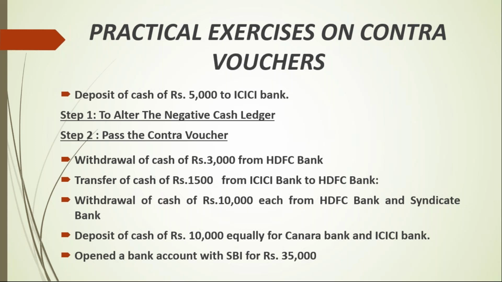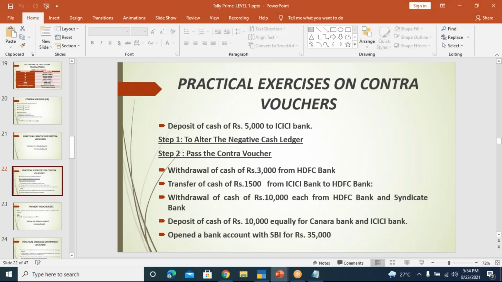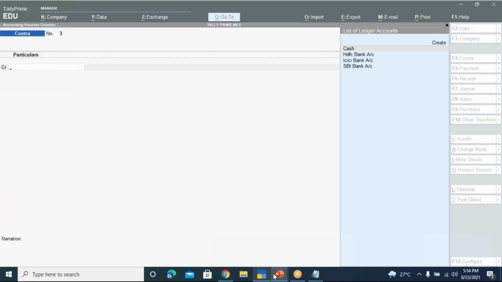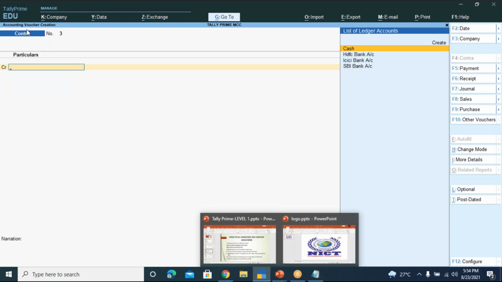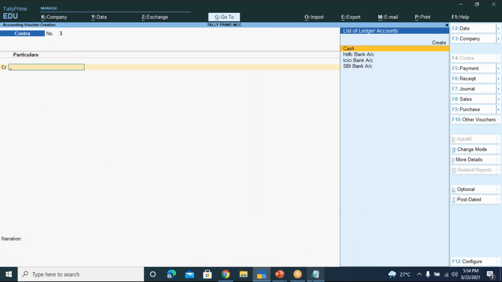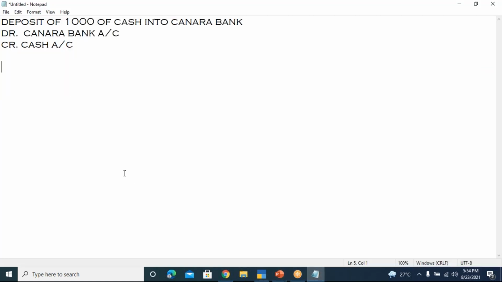Let's see how we can do that. We're going to transfer funds of 1,500 from ICICI Bank to HDFC Bank. So if I'm transferring from ICICI Bank to HDFC Bank, my credit aspect is the giver. From ICICI Bank, it is going to HDFC Bank. So ICICI Bank has to be credited and debit the receiver.